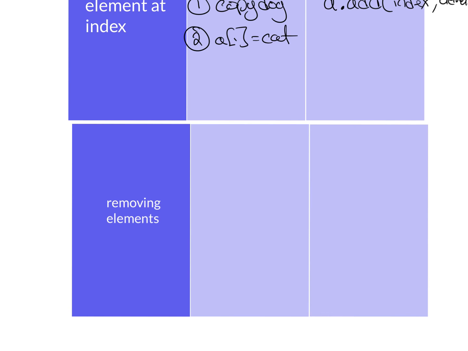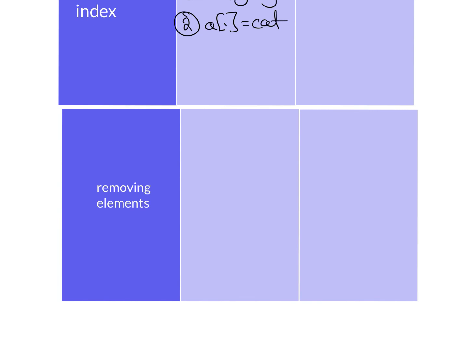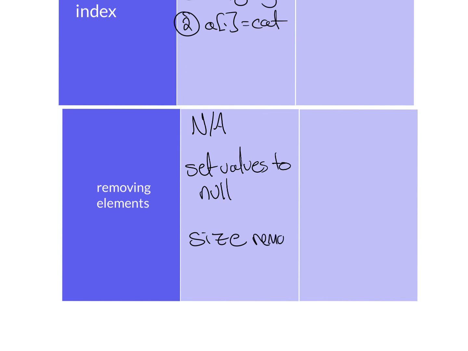The last thing that we want to talk about here in terms of coding is removing elements from an array or array list. For an array, because it is that fixed size, we can't really remove elements. What we can do is set values to null and essentially make spaces empty, but the size of the array always remains the same. You can't actually shrink the array. Kind of like adding, you could make a smaller array and copy the elements over, but again, it's a process. It's not a built-in functionality.